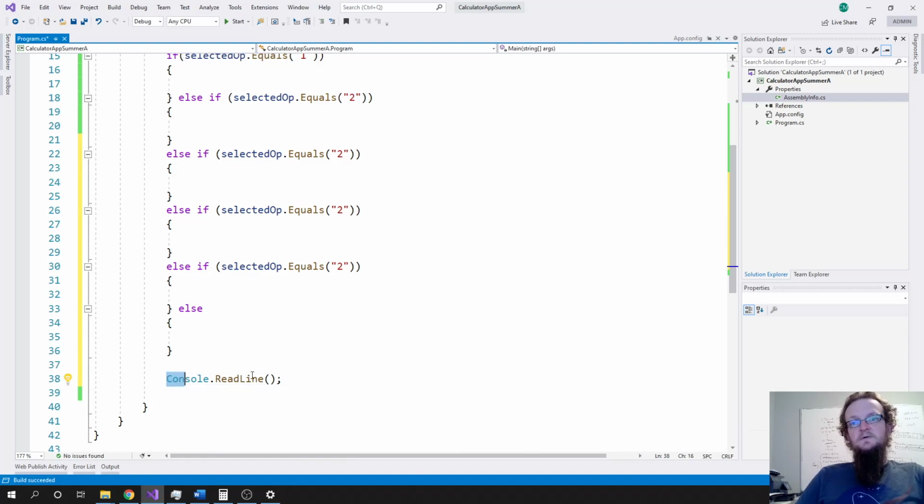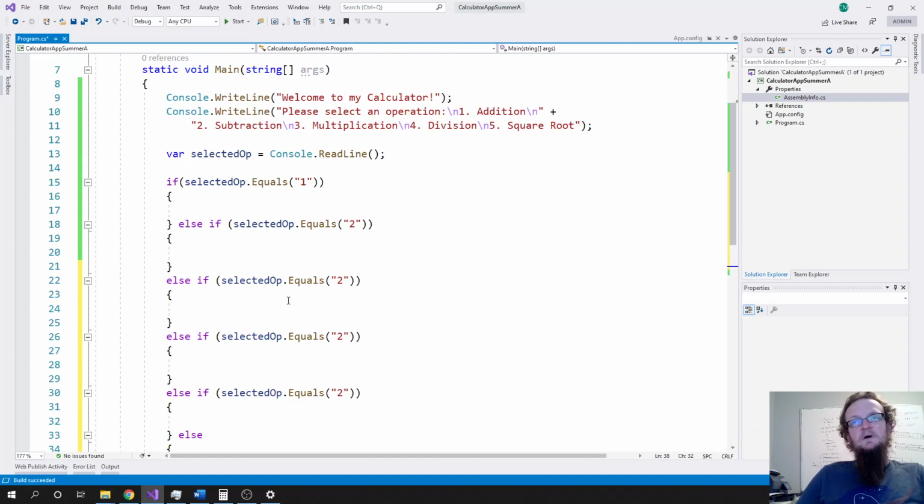So this Console.ReadLine is just going to pause the terminal so that we don't accidentally close the window before you actually see the output.